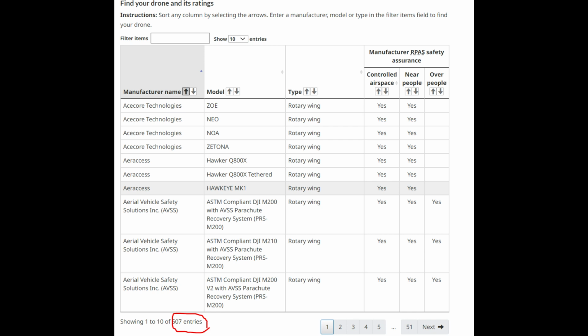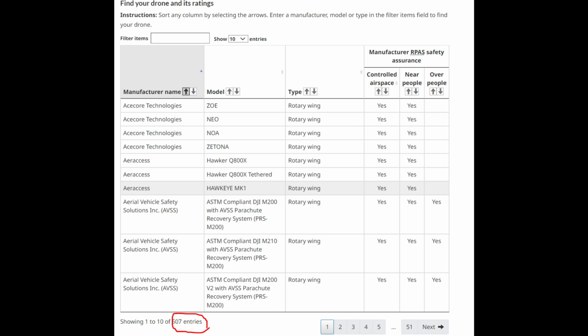So the aircraft may have multiple props, a parachute system. It may be extra frangible. In addition to this, there are redundancies that manufacturers have to ascribe to, as well as minimum landing distance that manufacturers have to ascribe to as well. So these are the things that manufacturers look at when they submit for the safety assurance. And another document we talk about a little bit later on called the Standard 922.